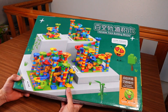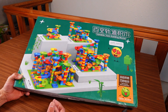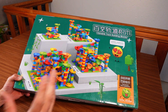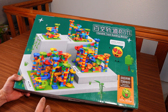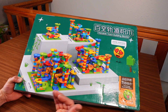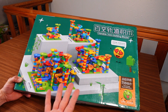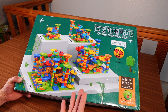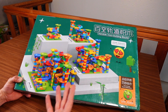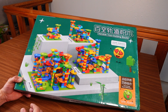On the back of the box they advertised some additional sets of the same brand, and from looking at those builds I instantly noticed that the variation of pieces seems to be much lower than with actual Hubelino. Which reduces costs of course. And I don't know — is this even legal? Can they just take Hubelino, miniaturize it, and sell it under their brand? If you know anything about that, please leave me a comment. Can I feel fine as a customer, or am I participating in something illegal when I buy this?